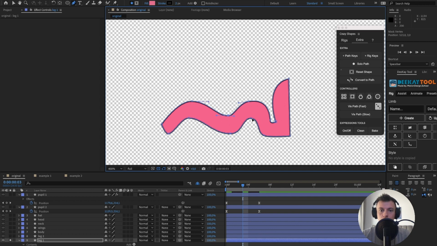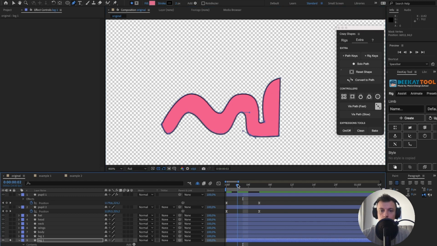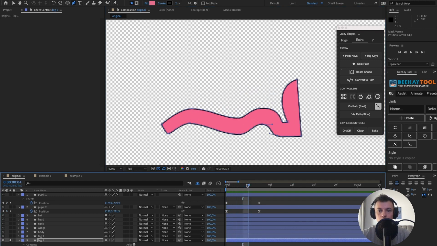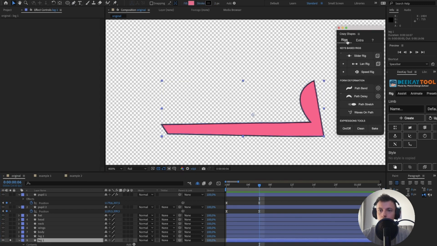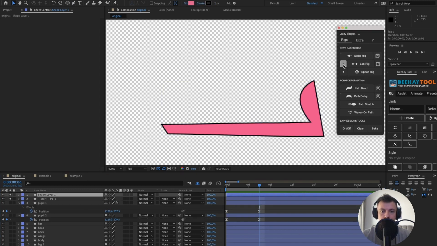Okay, like that. So you can actually make a lot of adjustments, a lot of keyframes, and so on. Once you're done, go to the normal position, go to the rigs and click plus.